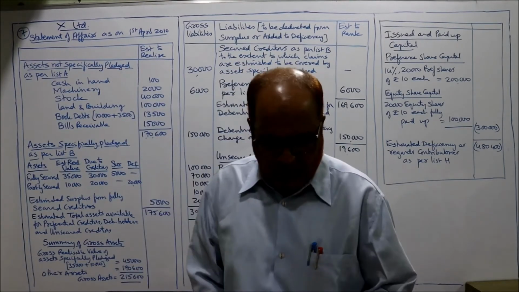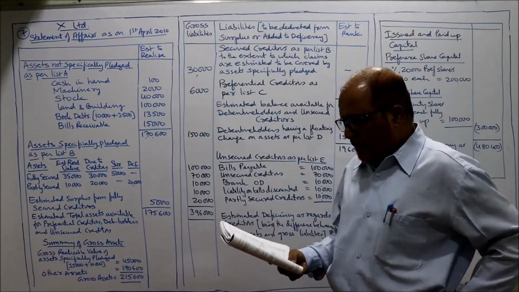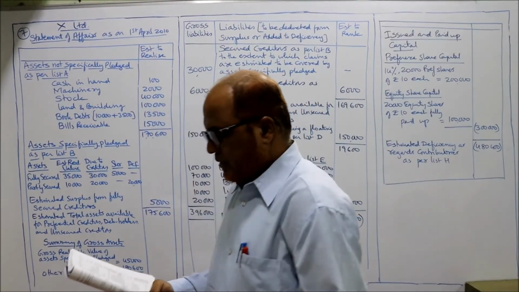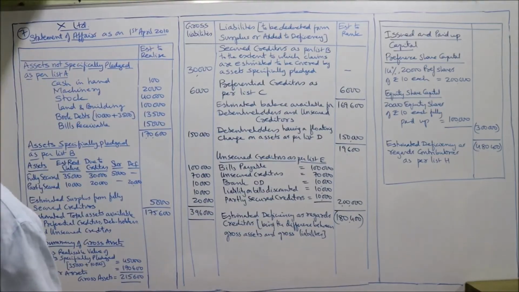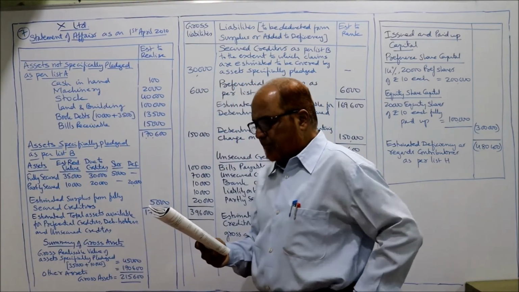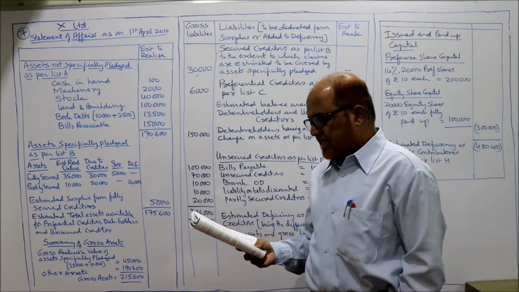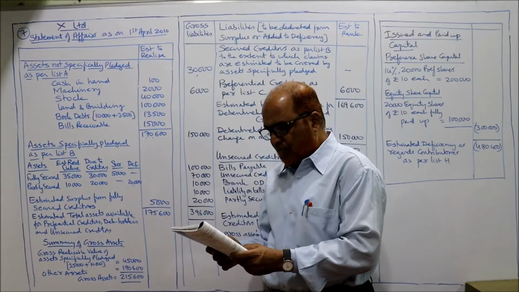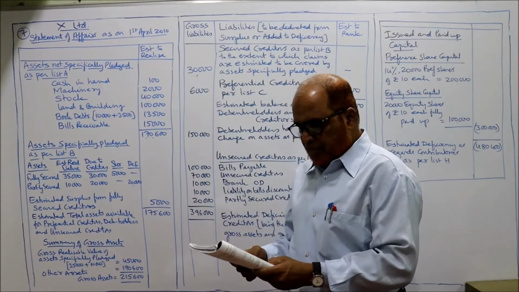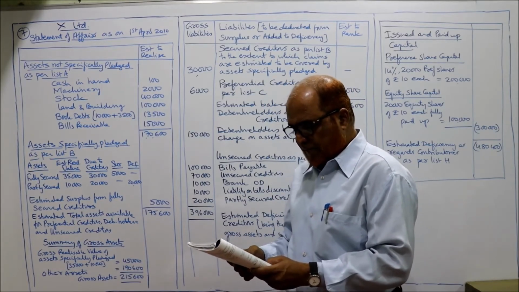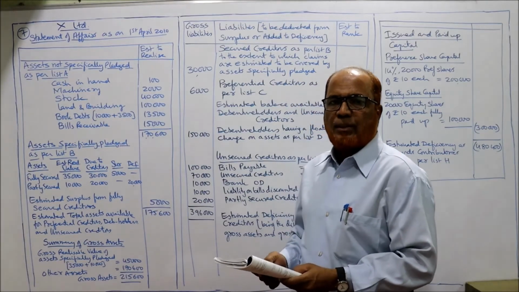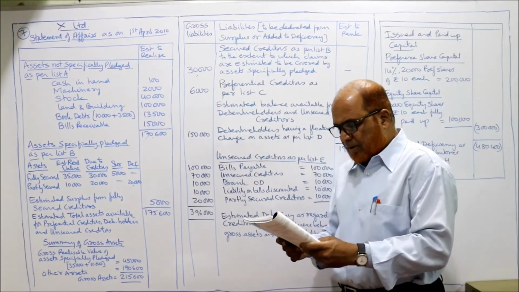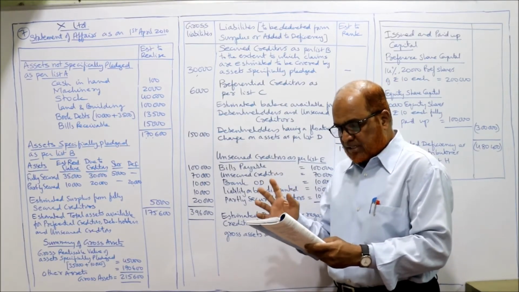Now see the 7th problem. Problem number 7. The following particulars were extracted from the books of X Limited on 1st April 2010, on which date a winding up order was made. Equity share capital 20,000 shares of 10 each, 5 rupees paid up, 1 lakh. 14% preference share capital 20,000 shares of 10 each, fully paid up, 2 lakh. So we have equity capital as well as preference capital. 14% first mortgage debentures secured by a floating charge upon the whole of the assets of the company.